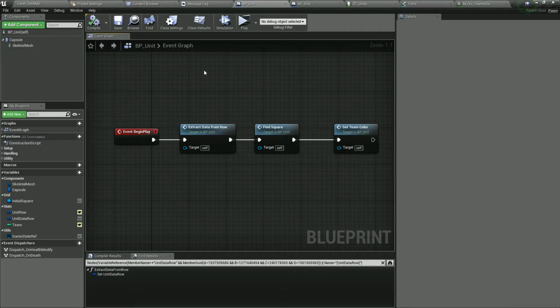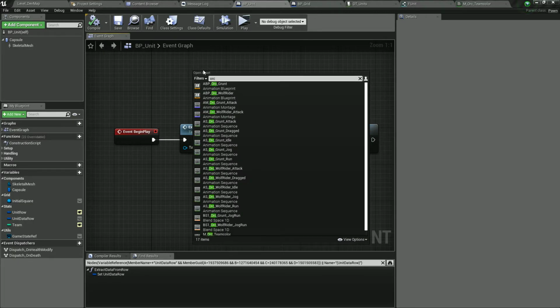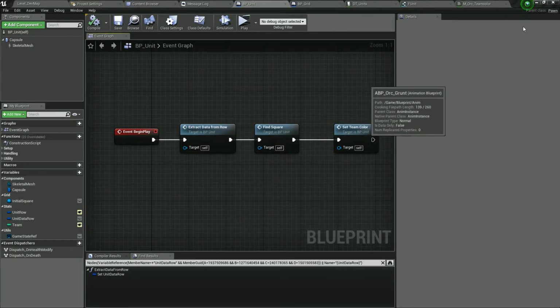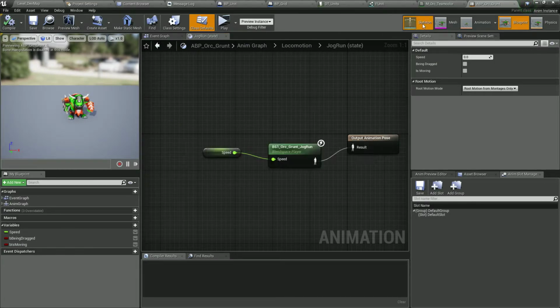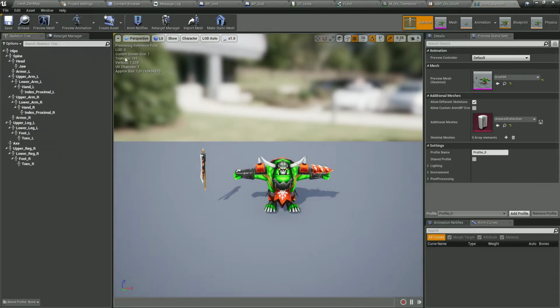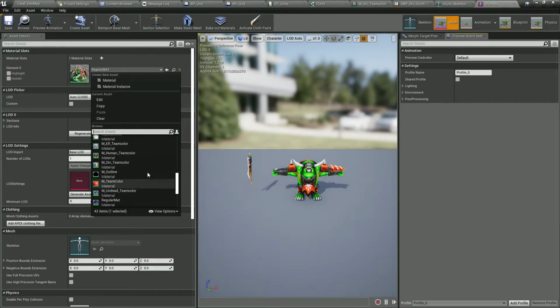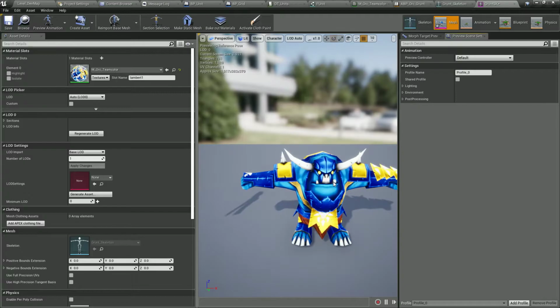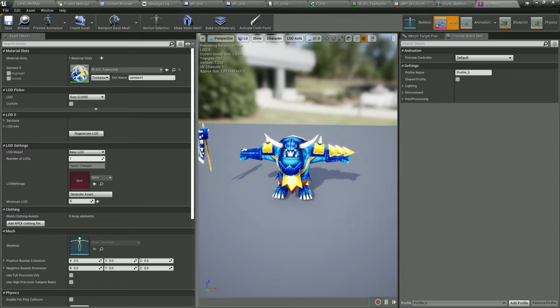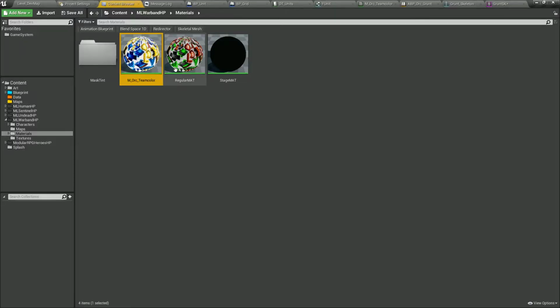What happens if we open up our orc grunt? We want the skeletal mesh, and we want to modify. Oh yeah, we want the mesh, I said, and we just want to see. Okay, that's not correct at all.